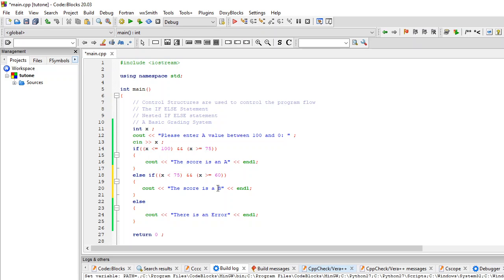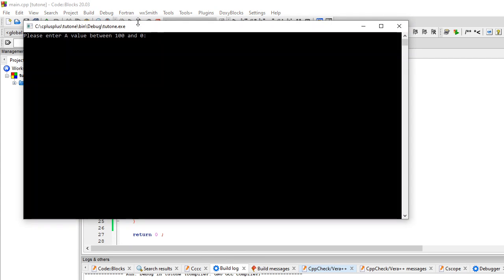Now we can notice that in this program, unlike the previous program, we have to evaluate different conditions and give different outcomes from the different conditions that the program anticipates. So now our condition will not just check for one condition, but for two conditions. Let us put a value, let's say 70. You can see that's a B.